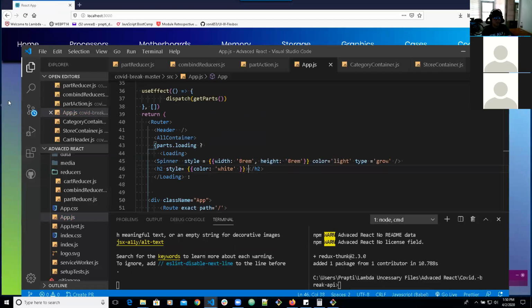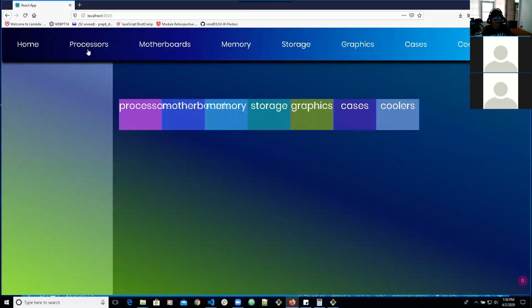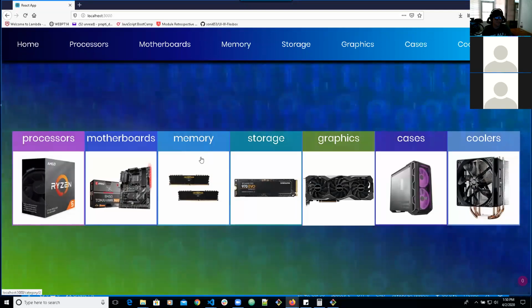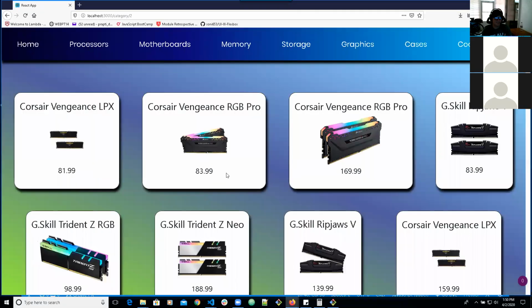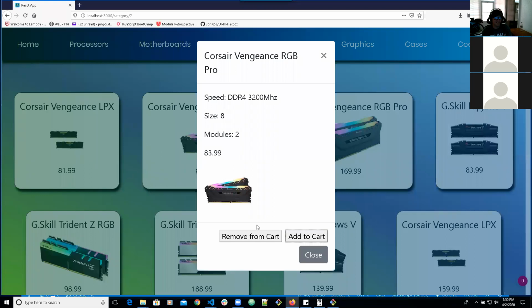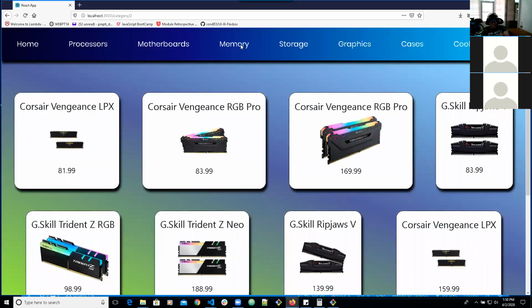Yeah, that works. Wow. Oh, look, it's doing cool stuff. It was such a tiny mistake, and it blows up your whole page. It's because you made the whole page the color of white. That's true.